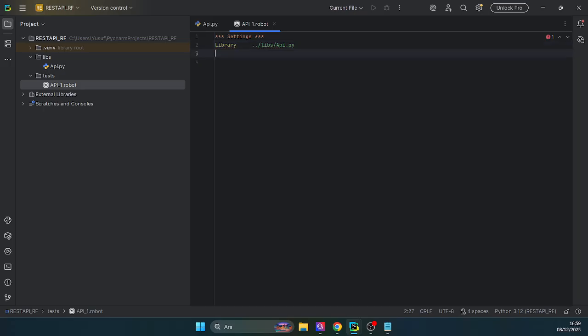Then we have the test cases section. What can the name be? The test case name is going to be API 1. Let's make this: get all products list.